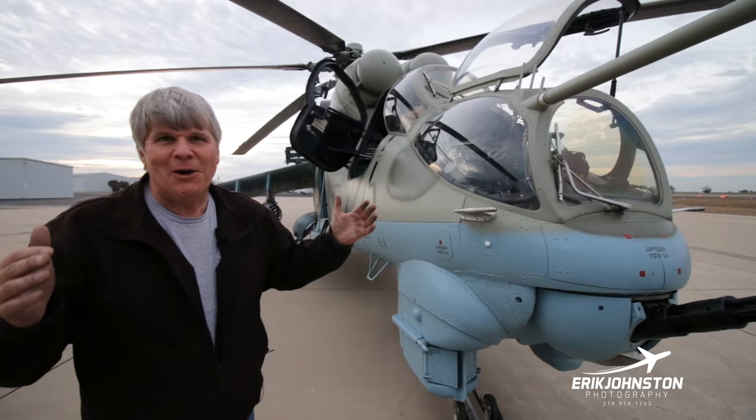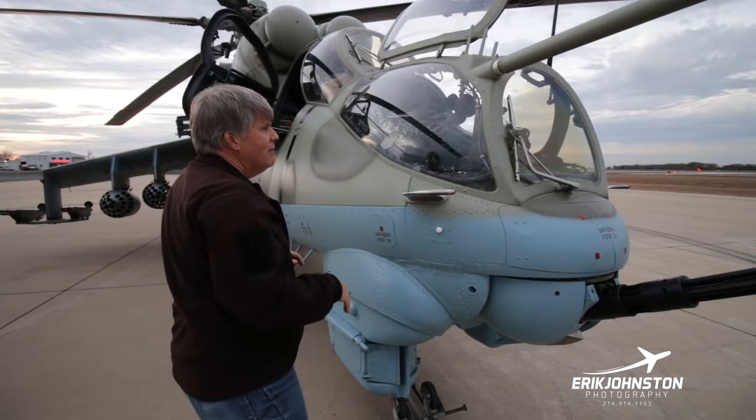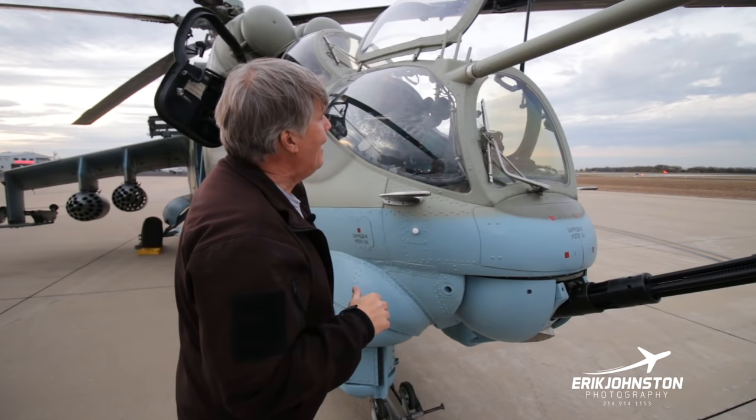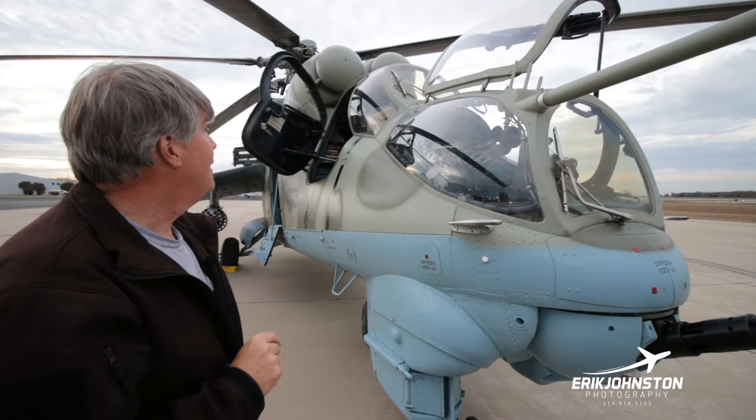So again, you can get in here. Your head's going to be a bit exposed if you're sighting in the missile or whatever. But I guess if you're getting near the fire, you can sink down in your seat and get in behind this, straight ahead. Again, if it were me, I'd say, yeah, I want that between me and whatever the opposition is, as opposed to just this plexiglass over here.